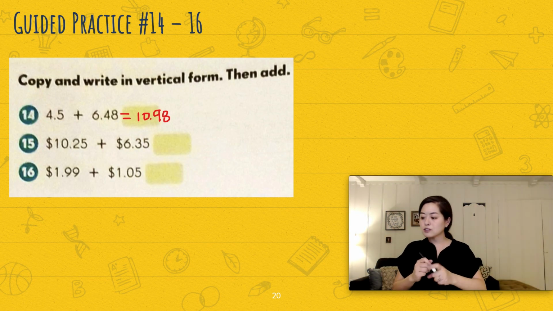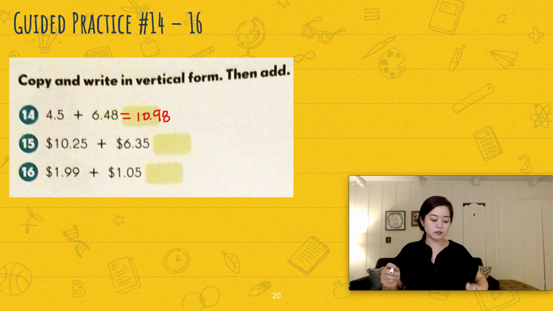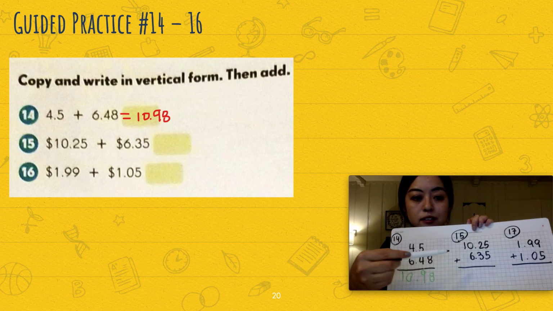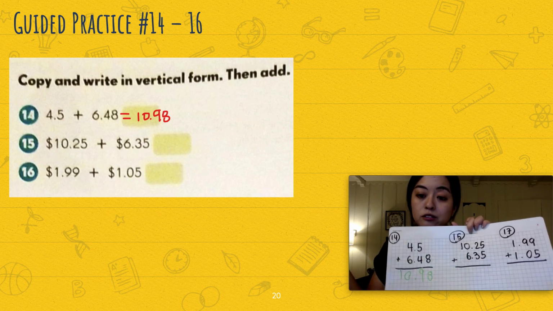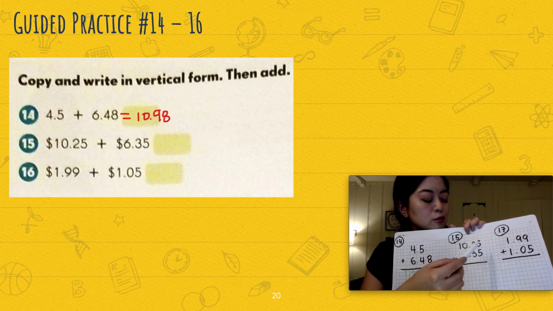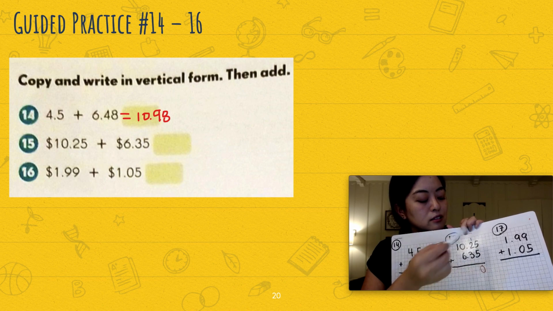All right, I'm going to do another color because that color looks a bit light. Okay, let me try this brown. All right, so number 15 should be stacked up like this. Again, we want to stack up first, make sure the decimal points are on top of one another and everything else should fall into place. So let's start with the lowest place value column, which is the hundredths. 5 hundredths plus 5 hundredths is 10 hundredths. So that looks like this.